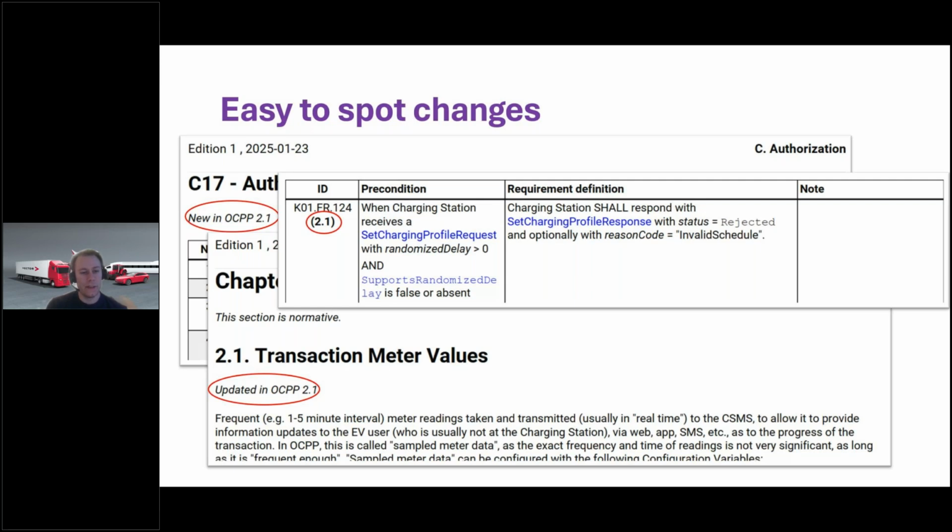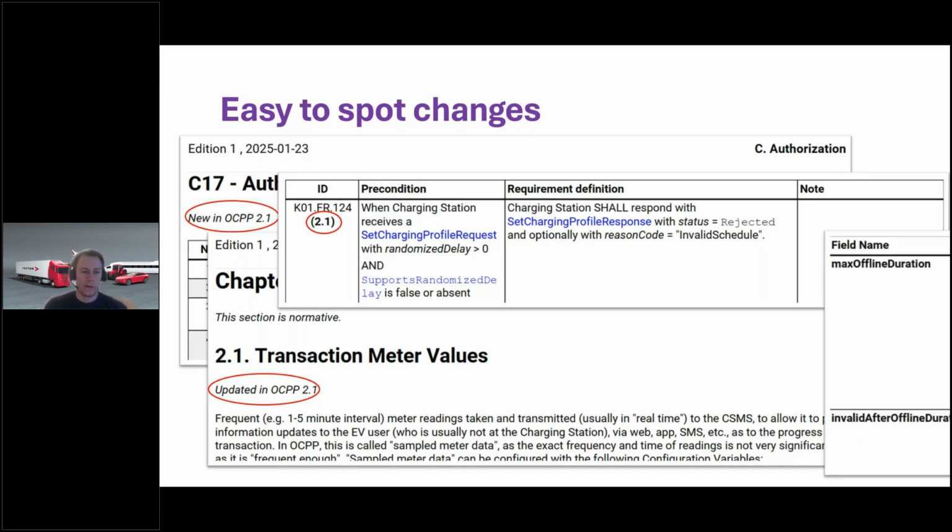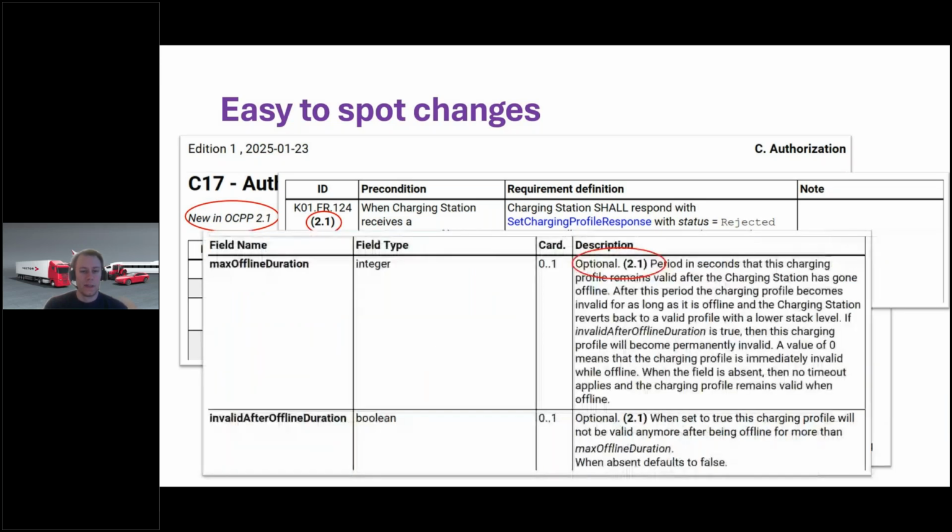And this is also valid for requirements. So you see an example here with also the 2.1 mark on it. And this means if you see such a requirement, this was changed. And as I already said, we wanted to make the migration as smooth as possible, so the majority of new features are introduced by either new messages or by new optional fields in messages.